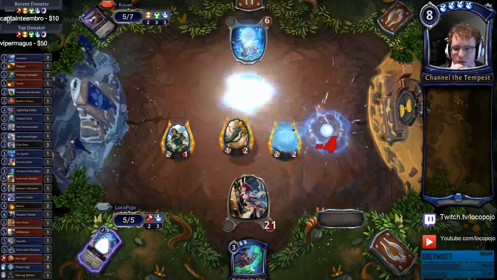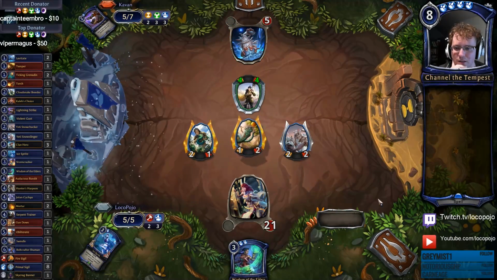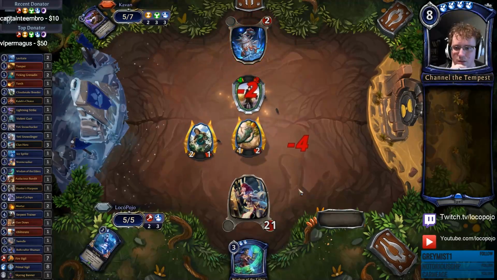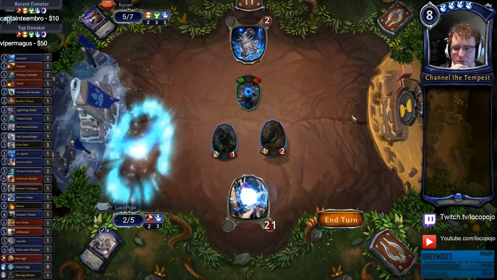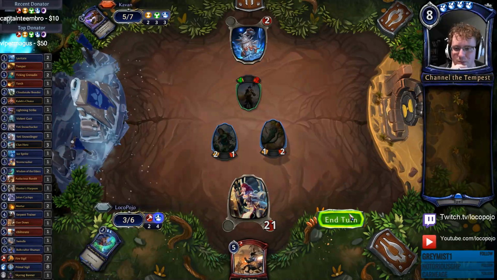Okay. Not so lethal now. Maybe I should have held the Ice Sprite back. But I don't think so. That's enough damage to actually really push, so I think we're going to be okay. We found a gun down.